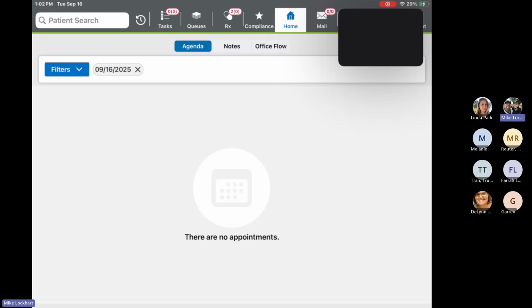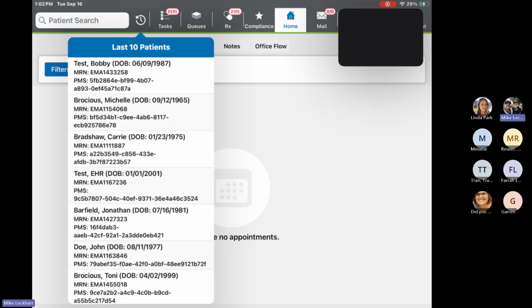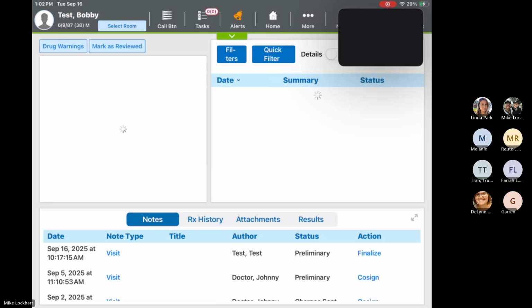So what I'm going to do is open up one of our test patients here. I'll just go to my Bobby test. Once this loads up, we'll be able to get into a visit and do some demonstrations.